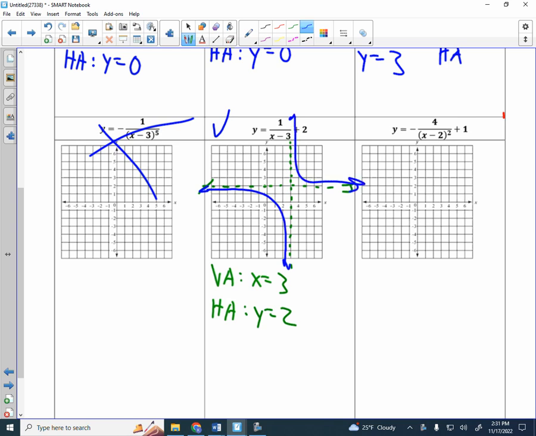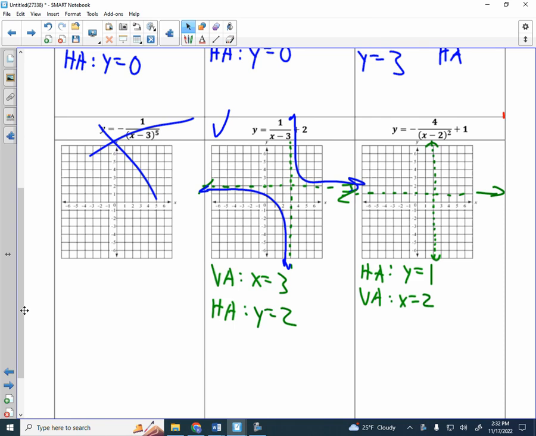So we do our last one. What would you like to do first here? Up 1. So that will create our horizontal asymptote. Horizontal asymptote of y equals 1. Kenny says move right 2. So my vertical asymptote is going to be right 2. So vertical asymptote is x equals 2. Both are on the bottom. Because it is squared, they'll be adjacent to each other instead of opposite. And then the negative flips upside down. We all good with that general piece? We have covered that before, haven't we?